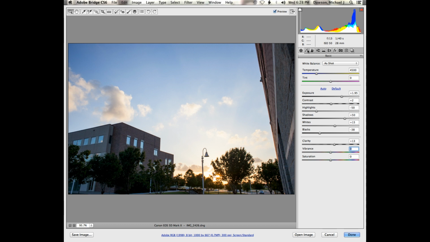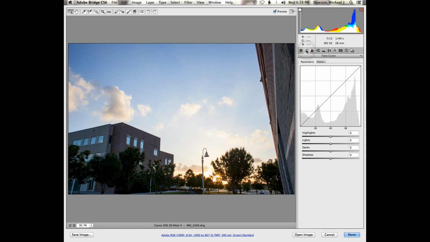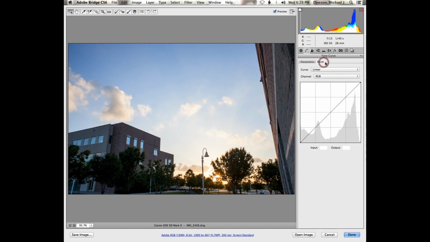So I want to cover the next tab, which is the tone curve. Next to that basic tab, you can click the tone curve right there. And we see our histogram, and we see a line going from the blacks to the brights. So right now my image is normal. Just for demonstration purposes, I'm going to click this point. They're essentially the same thing, but point allows me a little bit more freedom.